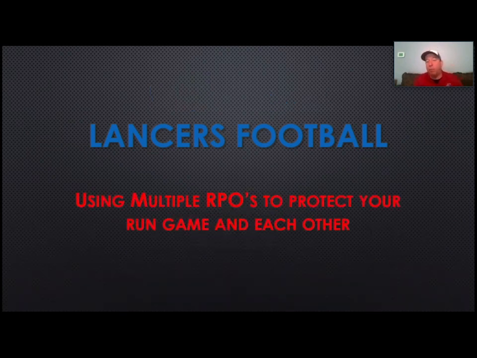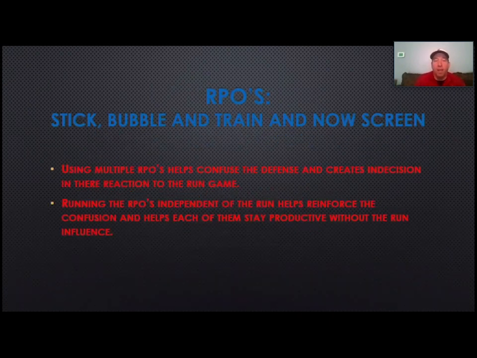The premise behind this presentation is using multiple RPOs to protect your run game and each other. Here's my line of thinking. Here are the RPOs that we're going to be introducing, which is a lot of what we do at Lakewood. There are some other things that we stick in there, but these are our three bread and butters: our stick, our bubble, and what we call train, which is a now screen.